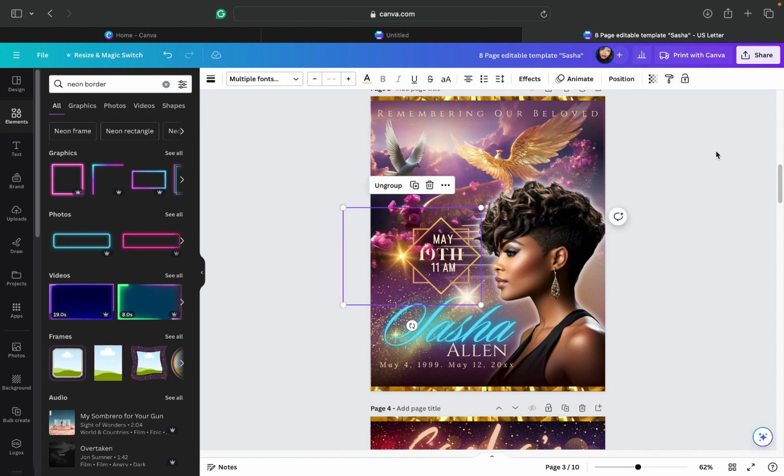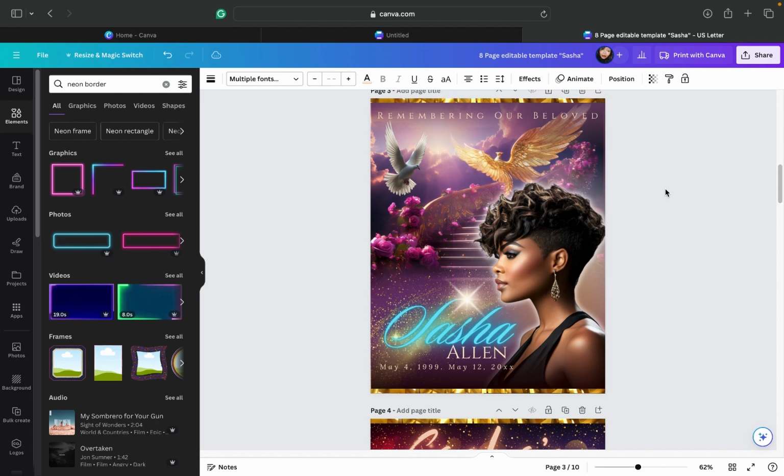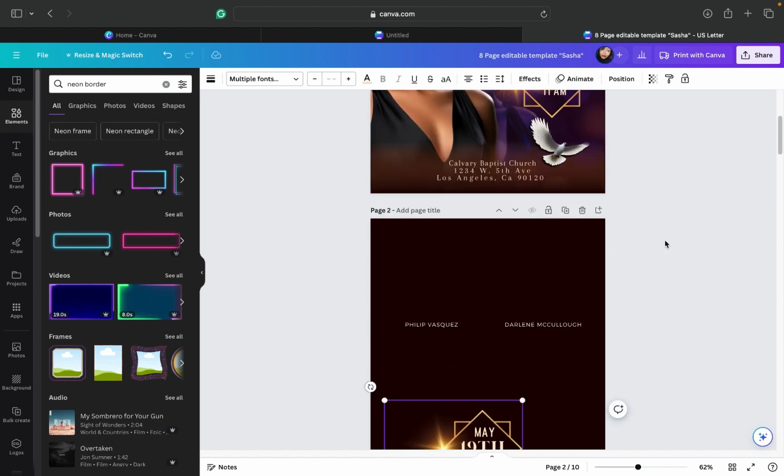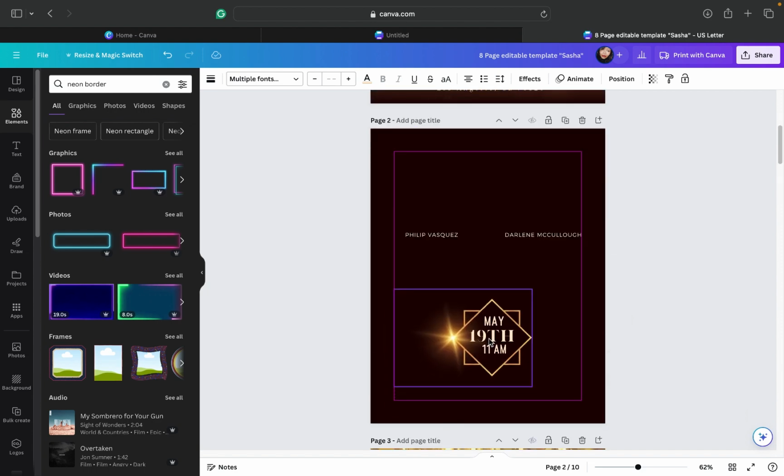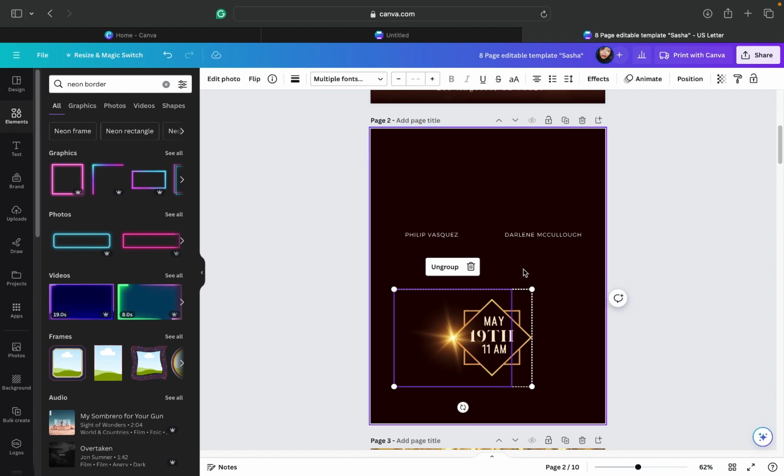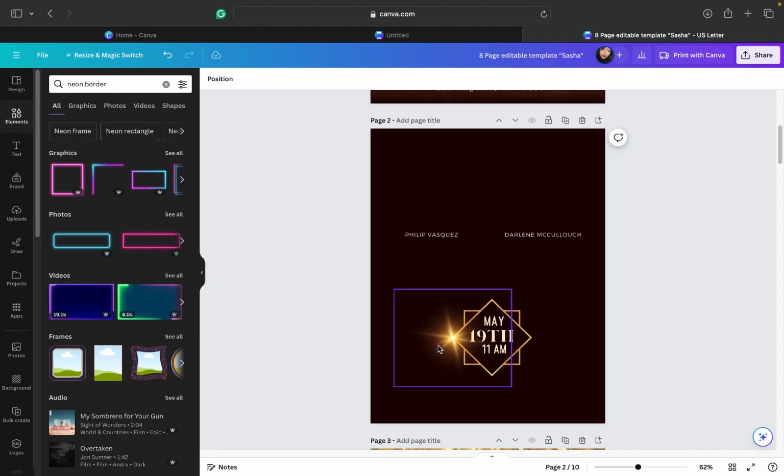The only thing that's throwing me off with this is that sparkle on the tail end of that triangle, and I don't want it there because we added a sparkle right there at her name and it's just a little too much. So I'm going to take it back up to my scratch paper. I'm going to ungroup it, and everything is ungrouped. I'm going to remove the sparkle. I'm going to get rid of it altogether and it's gone.